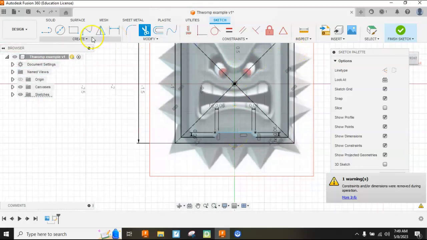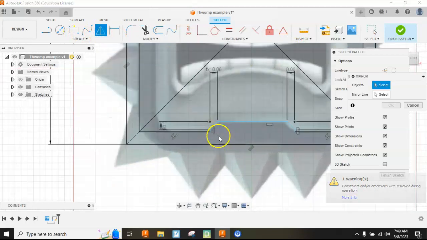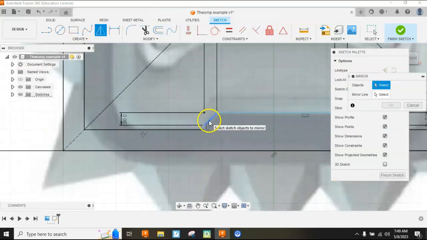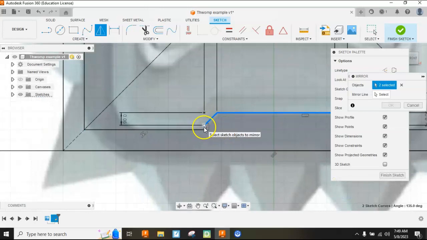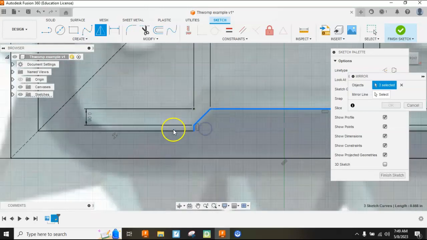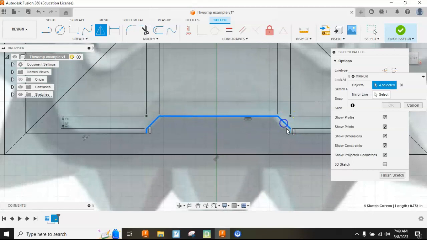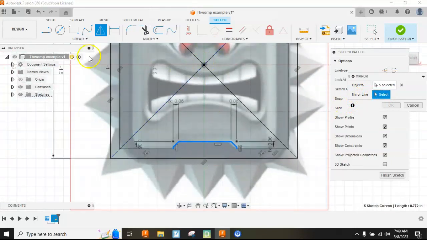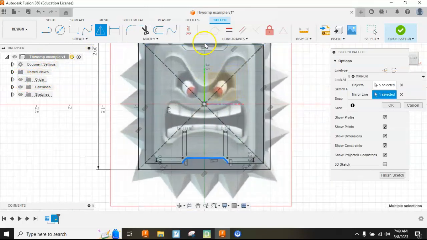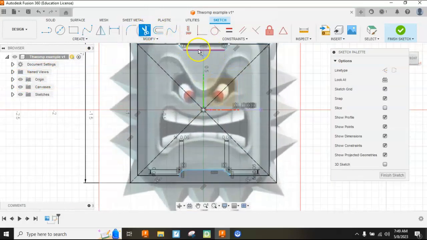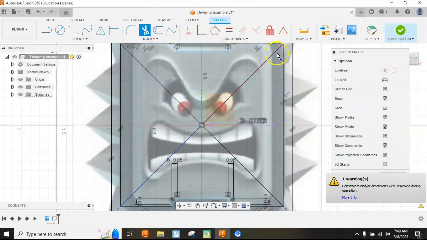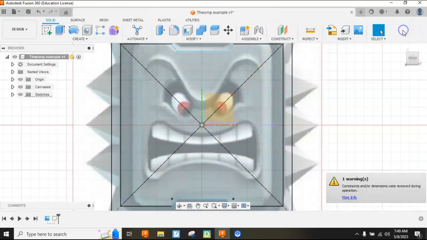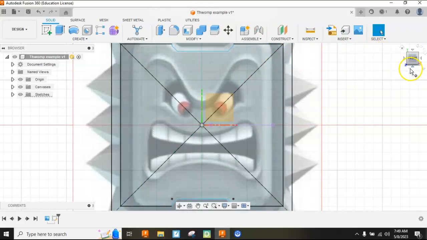I'm now going to go ahead and reflect those 3 lines. Let's see, this one, get this line there, come over, get this line and this line, and then for my mirror line, I'm going to select, come over here and turn my origin on. I'll select that line, and what that did was that put it up there. So I'm going to hit my scissors and cut that out. And I'm going to go ahead and hit done.